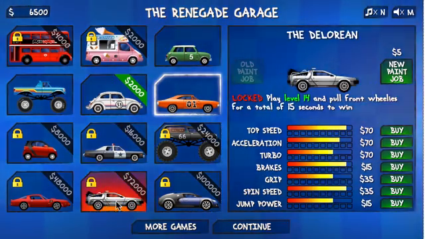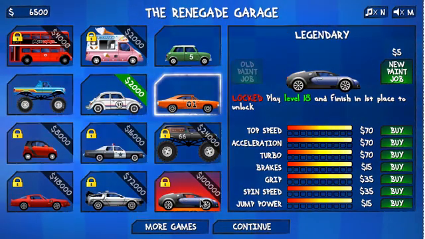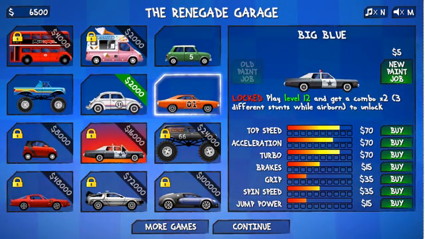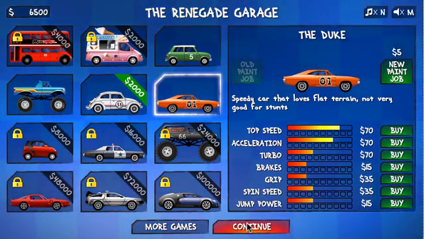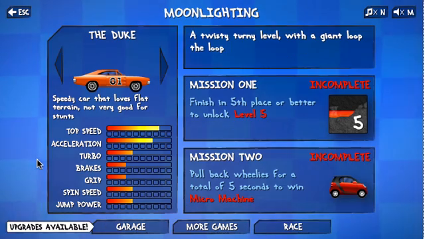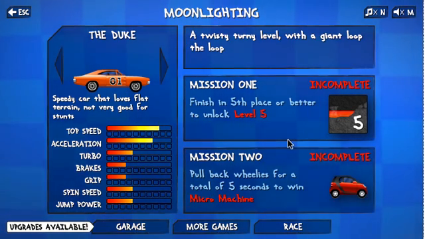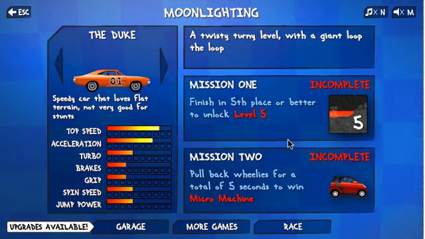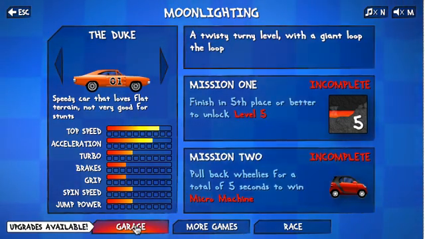Okay, so I kind of want to save up, because when I unlocked the Bugatti, you know. Yeah, I think I'm gonna save up, guys. Continue. New level. So, finish in 5th place or better to unlock level 5. Pull back wheelies for a total of 5 seconds to win Micro Machine. Okay, never mind, I'm gonna go to my garage and do something.